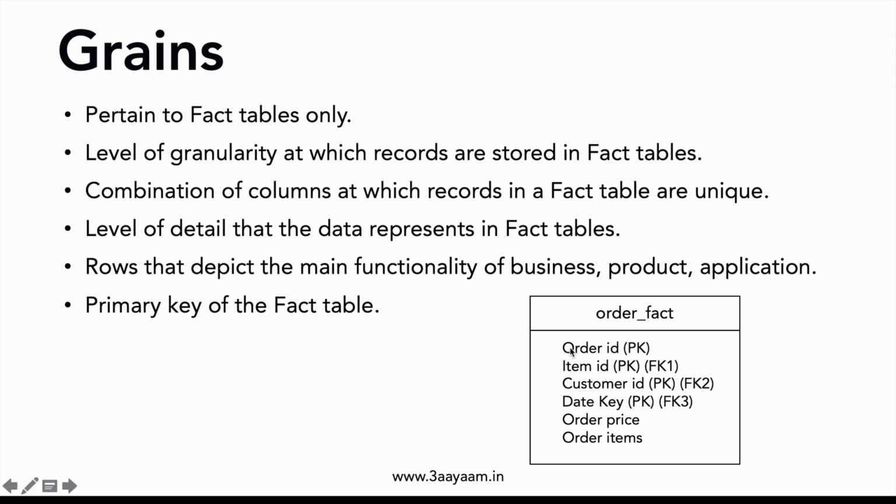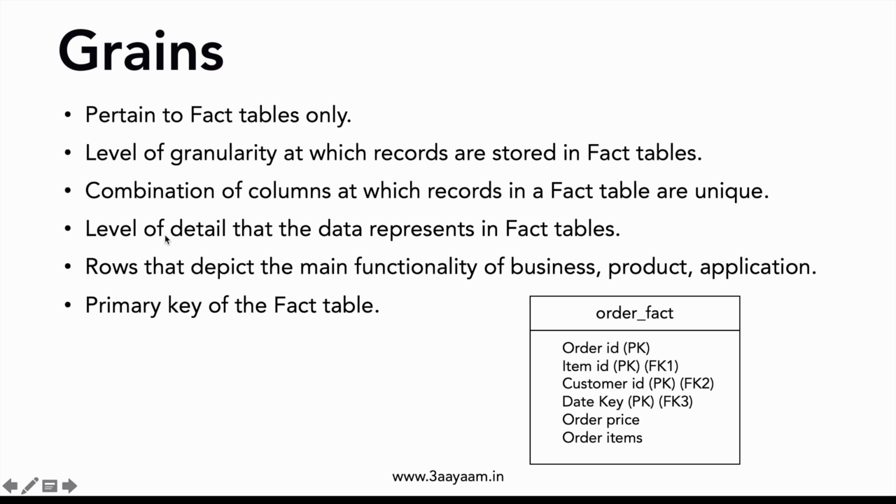So that is the grain, which is the level of granularity. And it is the combination of columns at which records in a fact table are unique. As I said, if I add all four of them, obviously they would be unique. But if you think about it, it is basically the order ID and item ID which are actually unique. We have put customer ID and date key because we want to find out the customer details and the order date and delivery date, etc.